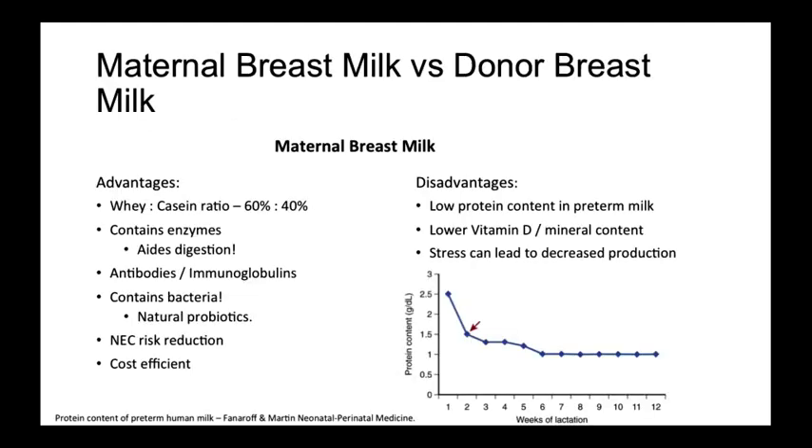When considering what to choose when starting feeds, our NICU operates under breast is best. Maternal breast milk is the optimal source of nutrition when available, but may require supplementation to meet the nutritional needs of preterm infants. Its whey protein dominant ratio allows for easier digestion than formula's casein protein dominant formulations. It also contains maternal enzymes that aid digestion, maternal antibodies, lymphocytes, prebiotics, and probiotics, which provide vital immunologic protection prior to vaccination as well as reducing the incidence of necrotizing enterocolitis. Lastly, it is a cost-efficient means of nutrition.